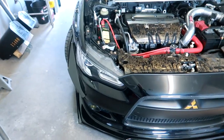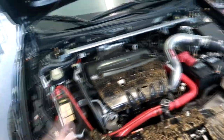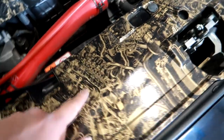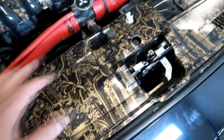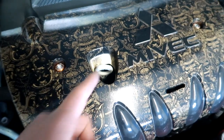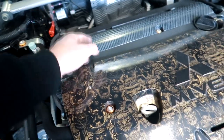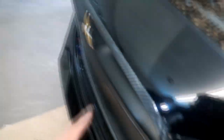The front bumper is back on. If you're new to the channel, you won't know what I've had done at Thomas's shop, but all this is hydro dip. You can see the gears, pistons, intake — all that cool stuff. This is hydro dip here as well — samurai theme design, black and gold. My engine bay has one, two, and three pieces hydro dipped. On the exterior of the car we also have this piece, and the gas cap right here — that's hydro dipped too.